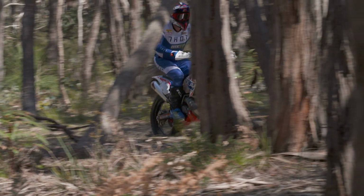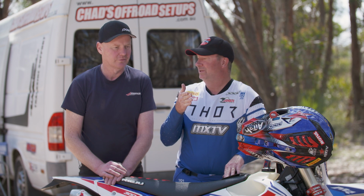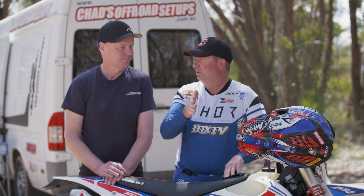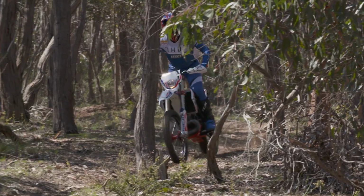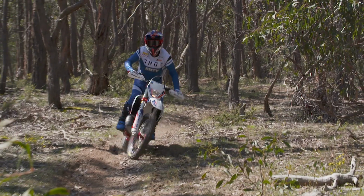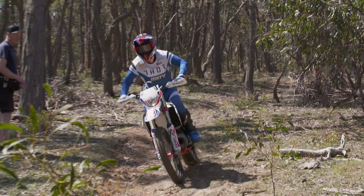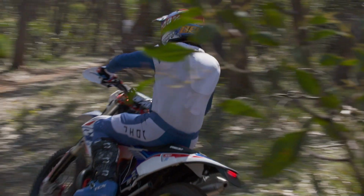I did notice once he did stiffen the forks up a little bit, the bike was a lot more level, and it was not as twitchy coming into the corners. I was turning it a little bit better. And that's where the ergonomics of the bike come into play, the geometry, head stem angle, all these things come into play when you need those things working properly when you're riding as well as you can ride. Well, I must say, it's a testament to KYB and Rieju at the moment.